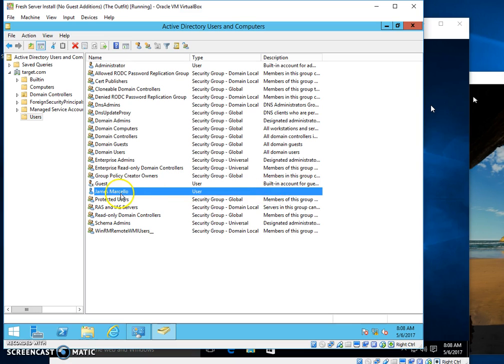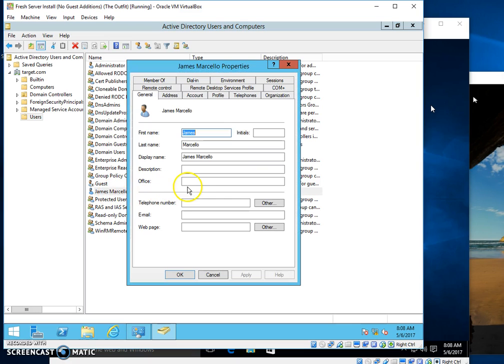There's nothing here in the description field. James Marcello is an executive, so I could put that here. If he had a particular office, maybe he's working in New York, maybe Chicago, maybe Florida, you could put more information there so you could describe who the user is.